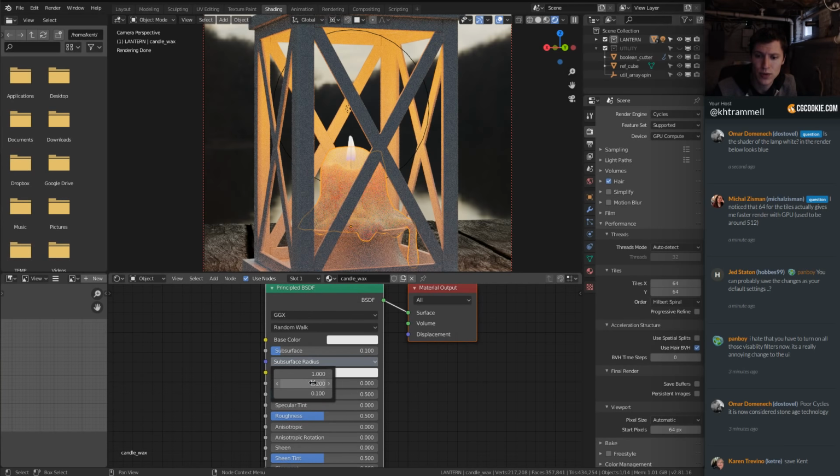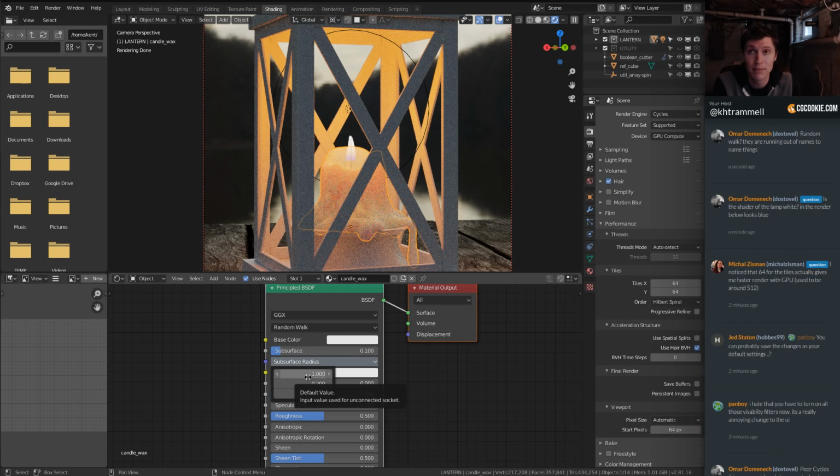Also, the subsurface radius. Right now, the default is kind of set where if you imagine these numbers and you've never used subsurface, well, I should maybe back up. Subsurface scatter is the technical term for how light passes into an object and bounces around. So human skin, wax, cheese, translucent type materials. Subsurface scatter is the most scientifically accurate way to achieve that.